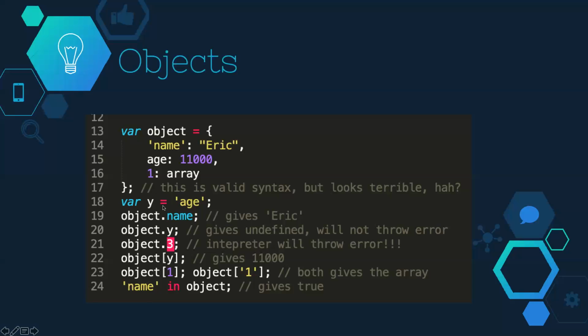So if here we said variable y is equal to object.age, when we say object.y on line 20, it will throw an error. Okay. Because, for example, in this case, line 21, it was looking for object.3, but 3 wasn't there in these names, so it threw an error. So this object is immutable, like we can't change any variable in it. Or you can change, you can change.